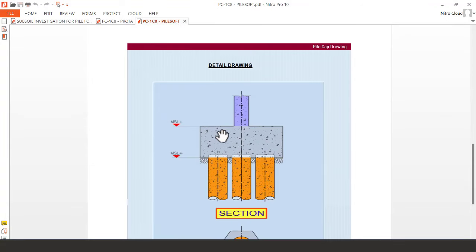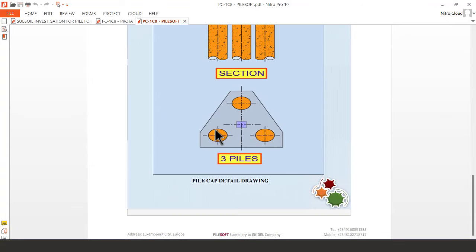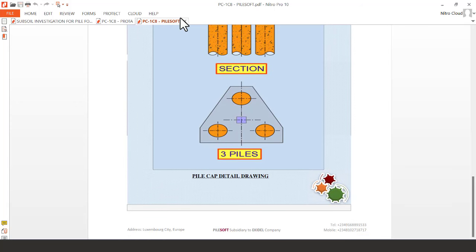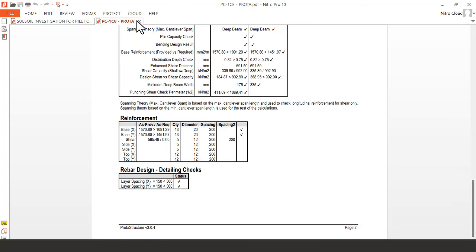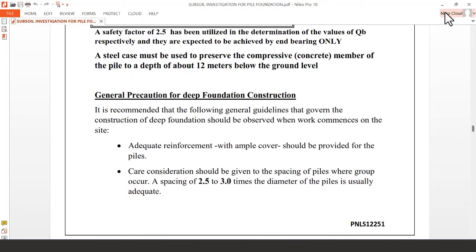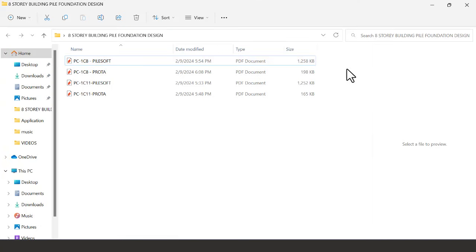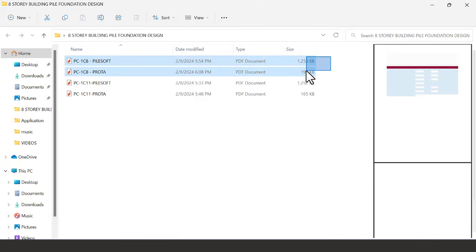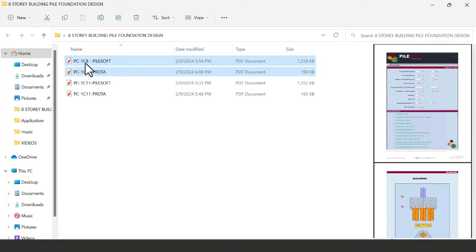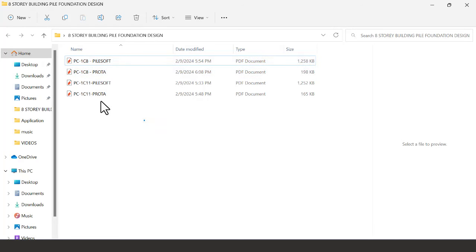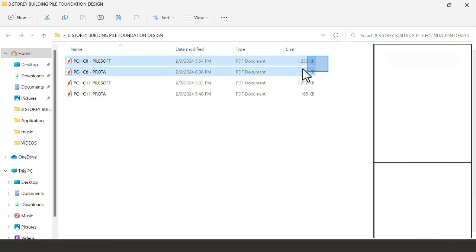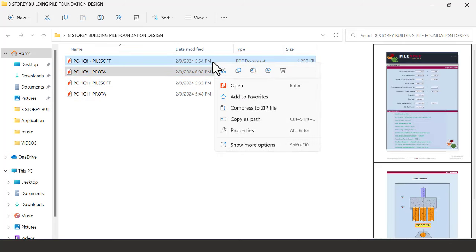So right now, to combine your two reports, which I meant to combine and then print out, what you do is highlight the two reports for the column you did. If it's for this one, you highlight these two here. So let me do this one first. Highlight this, right click, and then you will see combine. Let me see if I can see it here. Combine.